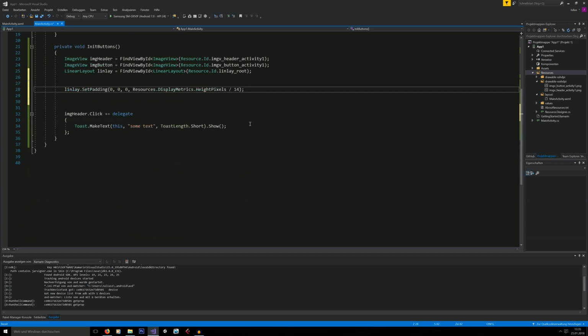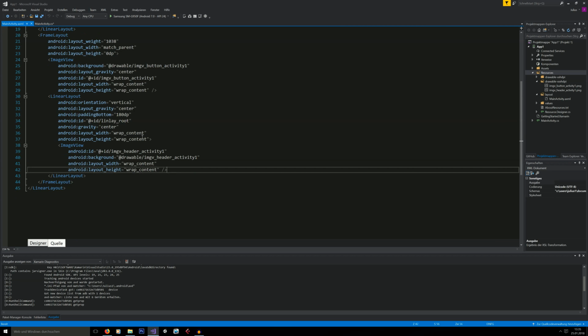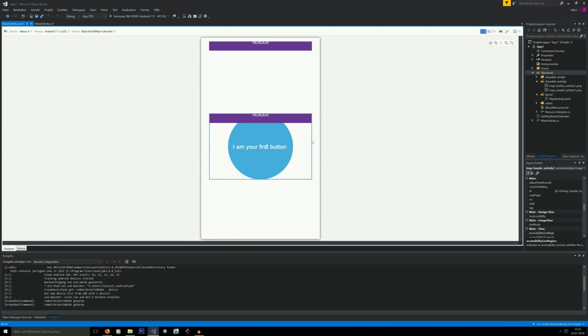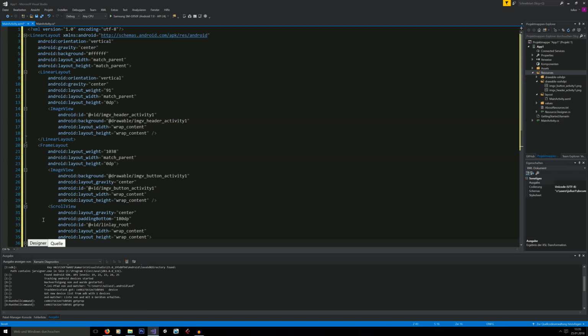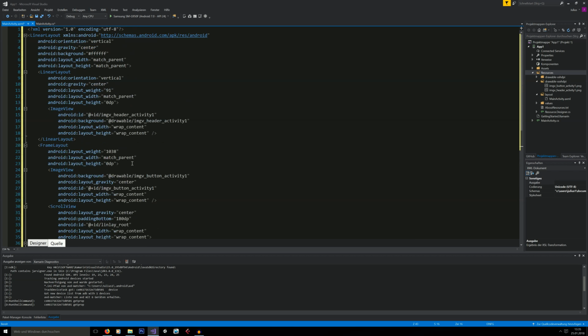All right, this is everything we'll need to know. Of course, if you want your things to be scrollable, you would need to have this be a scroll view. A scroll view doesn't have an orientation, which would make things a little bit difficult, but that would mean you'd have to set a layout gravity and all. And now this is inside a scroll view, and I don't know if we have the scroll view here. No, we don't see it right now. I don't even know where I set the scroll view to. And then it will be scrollable as soon as it gets out of the visible phone display.